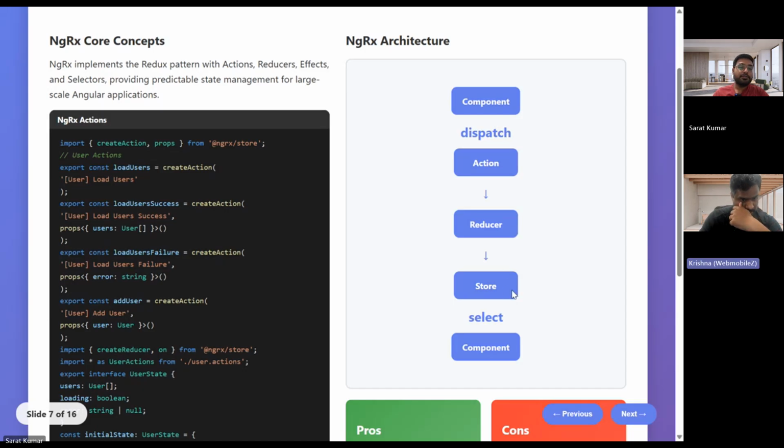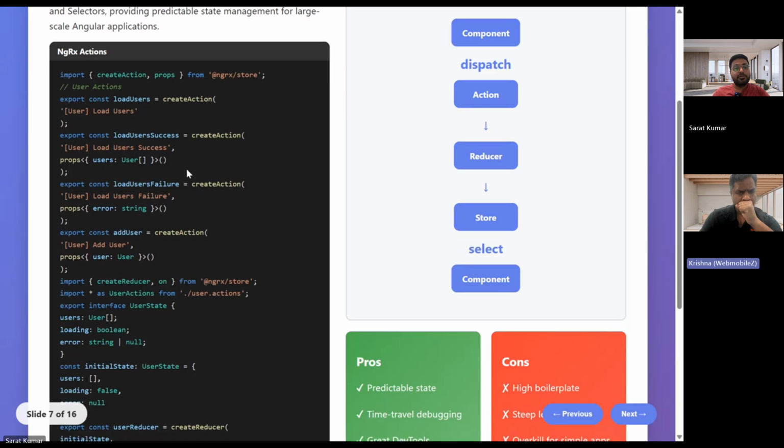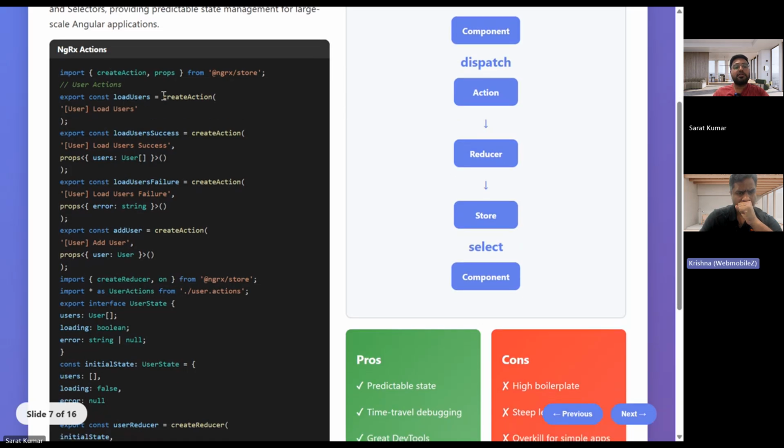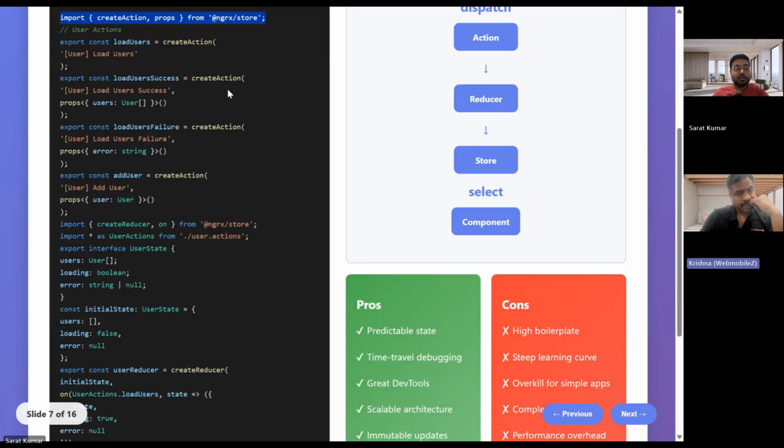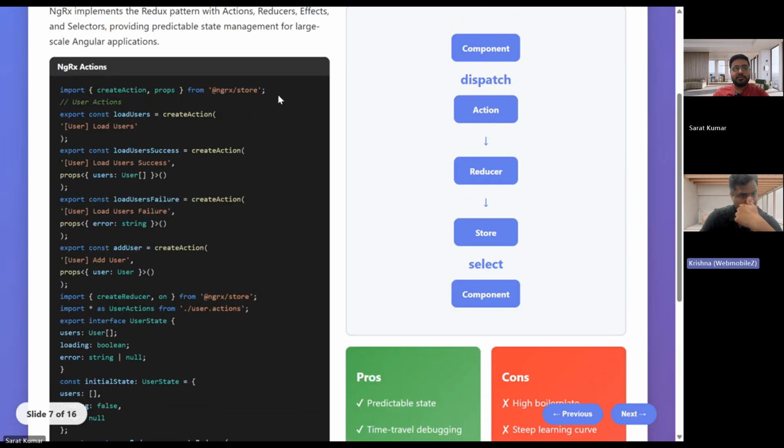So the similar approach here for a basic user's state, creating an action for loading a user using the createAction method. We have to make use of the NgRx store, which comes from the NgRx module that we will be maintaining in our modules or in the components, if we are talking about component architecture.